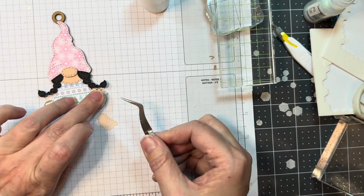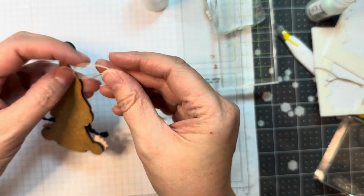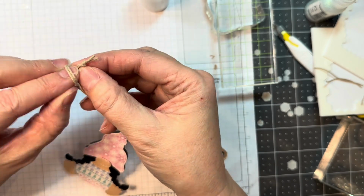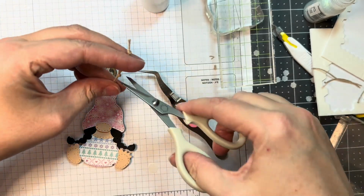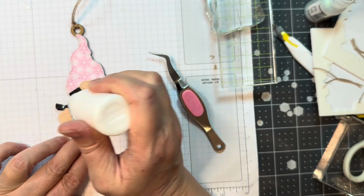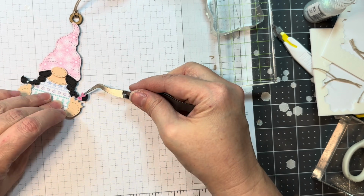Now, Jaded Blossom usually carries that. It's usually in their store. They've been having difficulty getting it. It's from overseas. So they say it's coming. So just hit notifications and we will see. I know they're having difficulty obtaining that for everybody. There we go. But they are working on it.